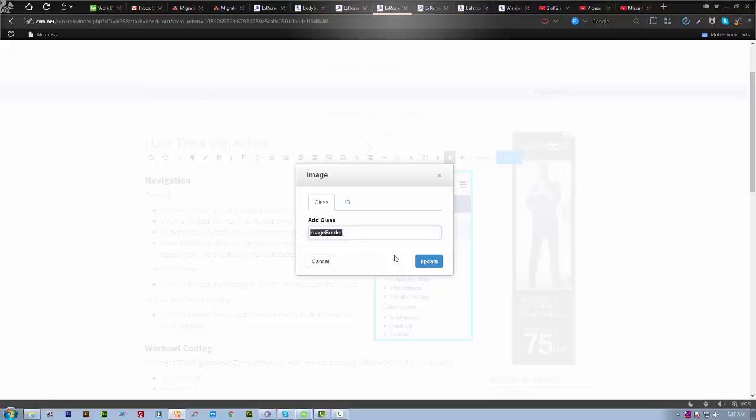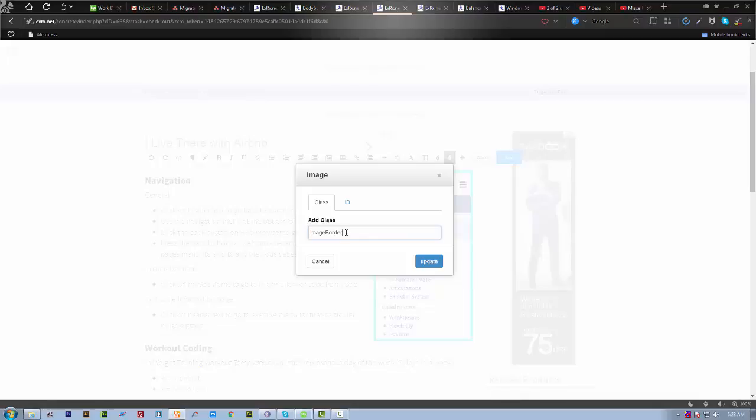It is one word, and the letters I and B are in uppercase. So you also have to be very careful about the spelling. However, I will put the class name in the comment section.